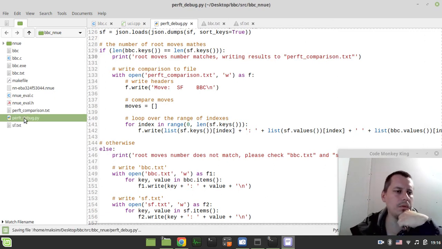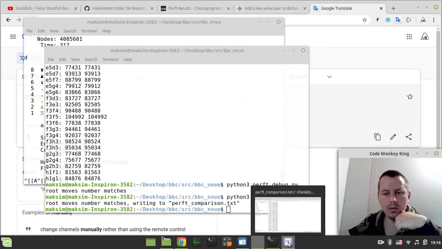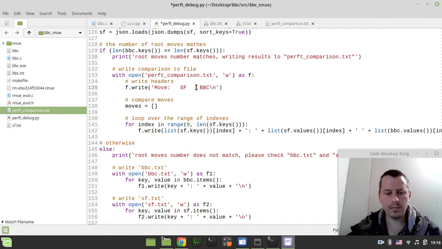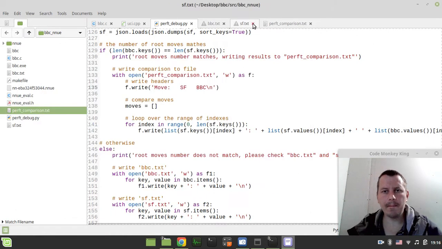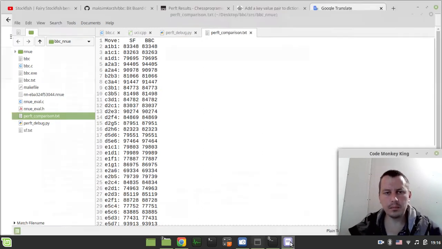Okay, PERFT comparison, and yes, I need one extra space here. Don't reload. Yeah, and here are our results.